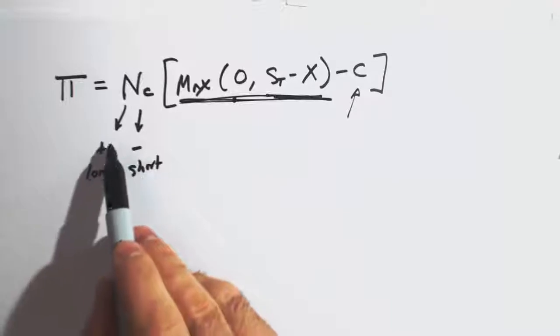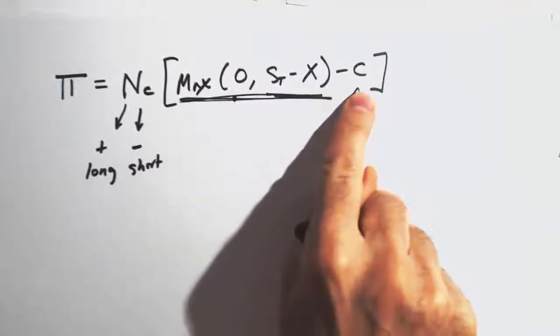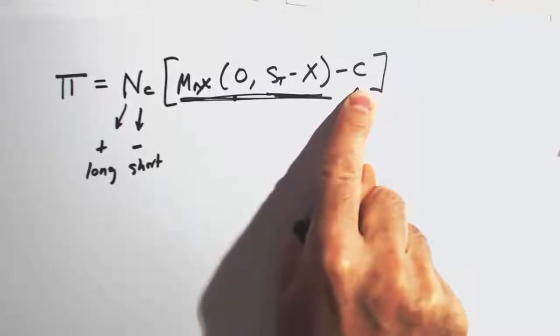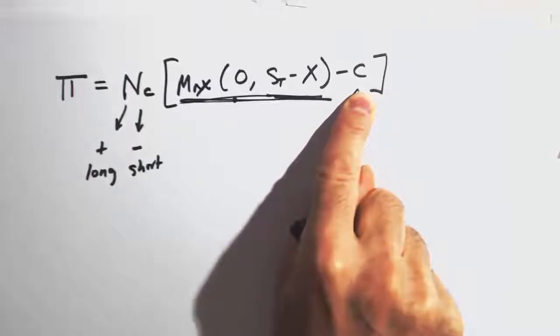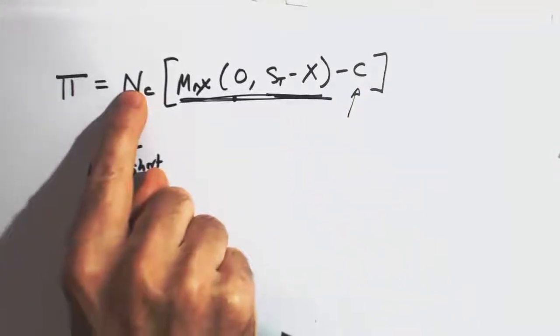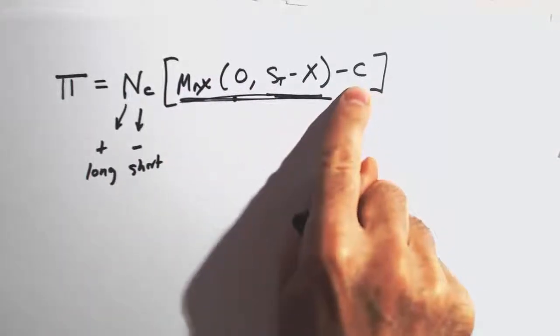So if this is positive, it's straightforward to see. Positive payoff, you subtract off the cost of the call option when you buy a call. When you short a call, you're actually collecting the premium. So this negative sign on top of this negative sign here means you're collecting that premium.